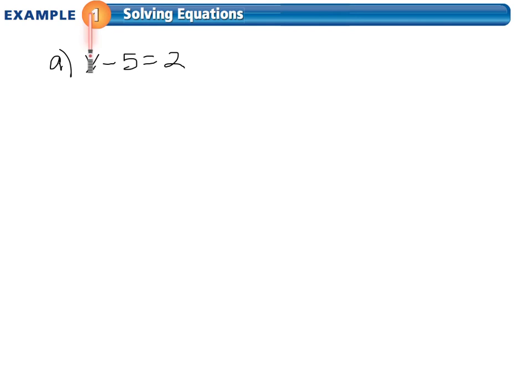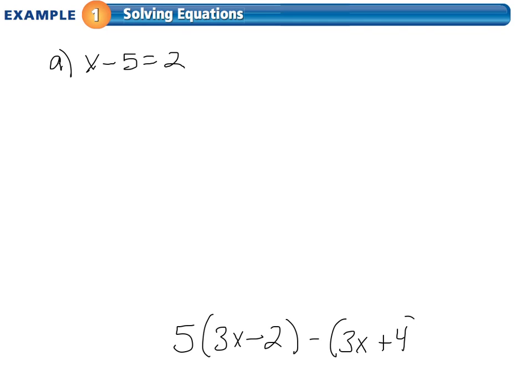So in this problem, oh, there's my lightsaber. All right, so x minus 5 equals 2. You're looking at that going, Mr. Humphreys, well, I know 7 minus 5 is 2, so my answer is 7. And you're absolutely right. But you have to show me the steps because you're going to get problems eventually that are going to look like this. And you're going to look at that and say, well, I can't do that in my head. You're right. So that's why the steps that you learn are oh so important.